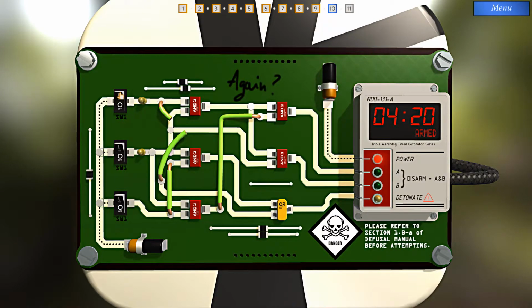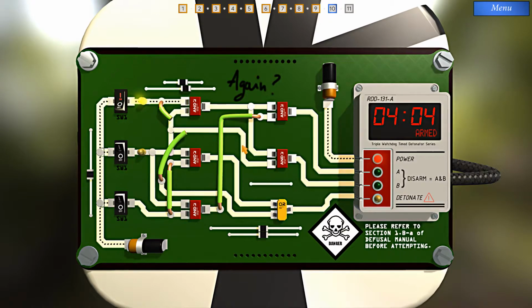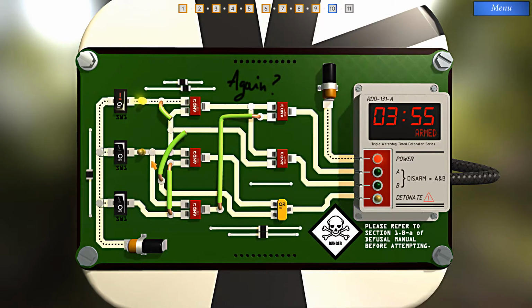If I flip switch number one, I'll half satisfy this AND, like so. Now, if I flip this other switch number one, what will happen? We will half satisfy this AND, and also this AND. We'll fully satisfy this AND, so we'll be able to light up B. Alright, so let's give this a try here. Okay, that switched us from A to B.